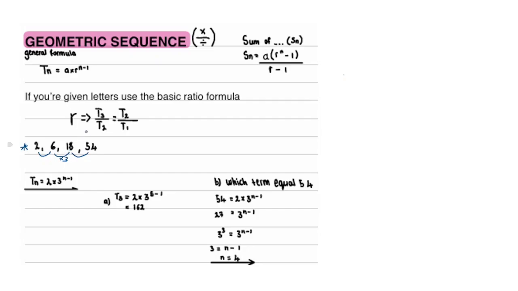The way that you can work it out, if it's not as obvious as just numbers that you can do in your head, is you can just take term 3 divided by term 2, and that will give you the ratio. And if I did term 2 divided by term 1, that would also give me the ratio. And so that's the first point, is it must be timesing and dividing. This is the basic formula that I hinge everything off. And so Tn equals A times R to the n minus 1.